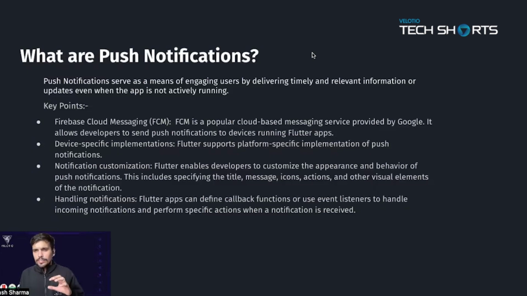Now, Flutter itself provides some great features for implementing push notification. You can use device-specific implementations. Basically, you will be able to implement it separately for each device that Flutter supports. You can implement it for Android, iOS, or any other platform that you would like to use. Notification customization. Basically, with Flutter, you'll be able to customize the way your notification looks on the user's device. You'll be able to change the color, the text, the font, and even the placement of the text. Finally, handling the notification. With Flutter, you'll be able to handle the interactions that the user makes with the notification with ease. You'll be able to implement better user experiences with this feature.